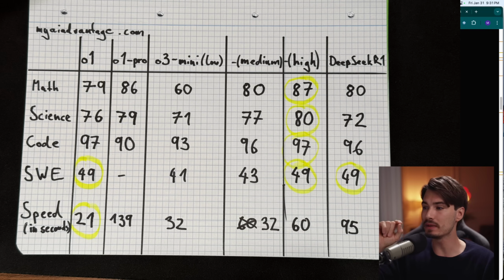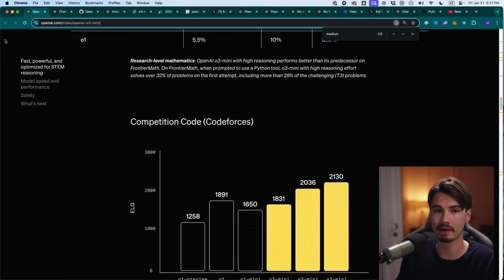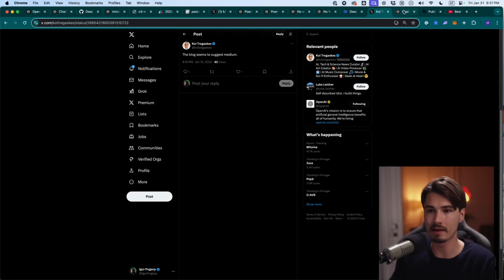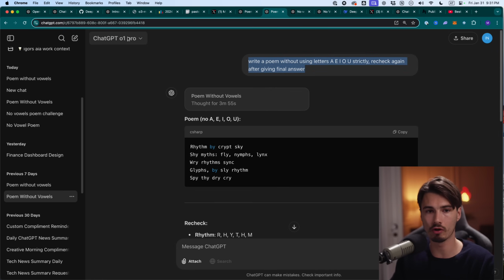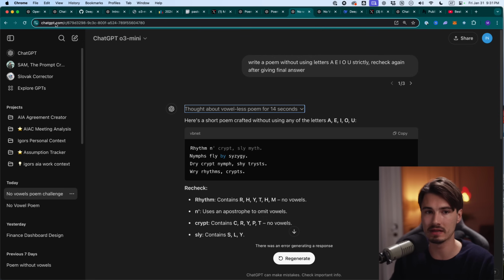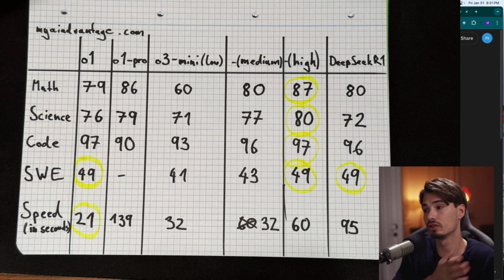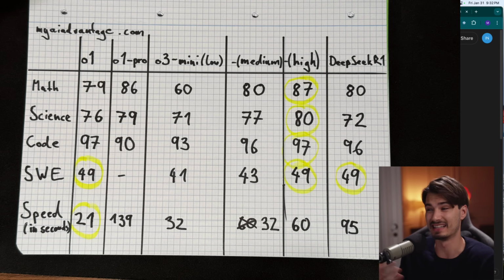And at the bottom, this speed number, this is a purely subjective benchmark that I created here over the past hour, okay? So take it with not just a grain of salt, but a truckload of salt, but I think it's worth something. I basically went ahead and ran the same prompt through O1 Pro 3 times, through O3 Mini 3 times, all of these 3 times, and I averaged it out, and these are the results I got in seconds, okay? So as you can see, the old O1 was the fastest, and O1 Pro, as expected, is by far the slowest here. Okay, so those are the results.